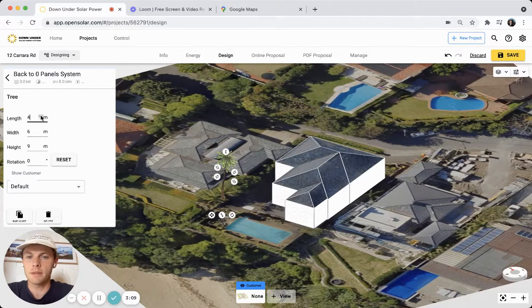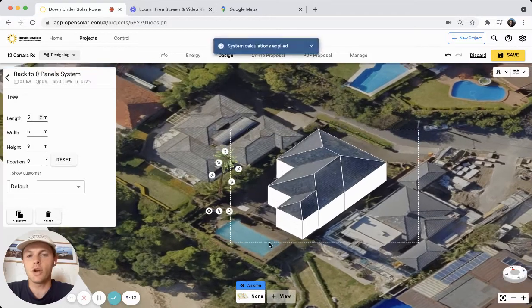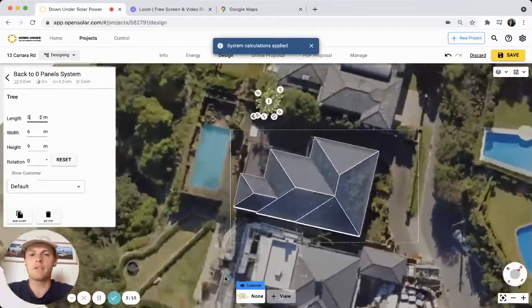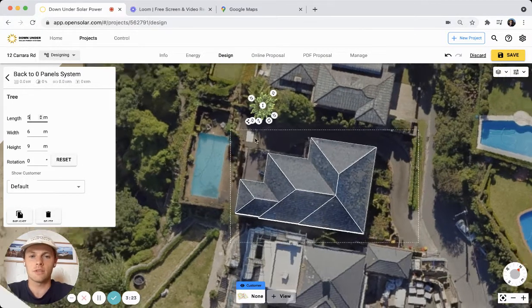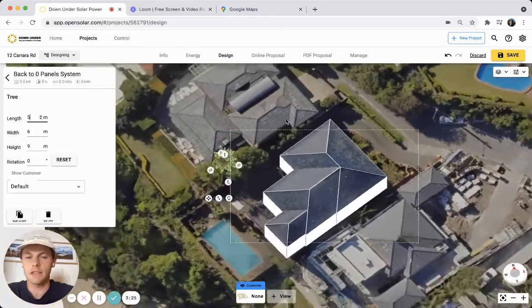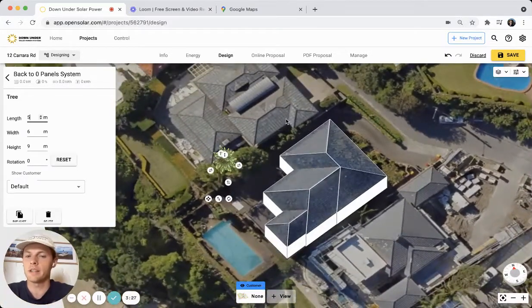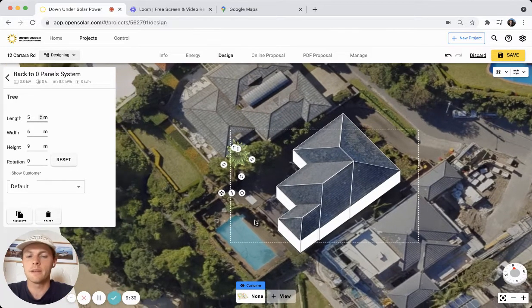So if you have the tree measurements, that's obviously very handy in this case. If you know when the image was taken, you can use the shadows in the image to get an idea of how tall that tree would be, based on the shadows and the time the image is taken. Sometimes it's not always available, and you might have to get the measurements in real life or from the landowner, whoever it might be.